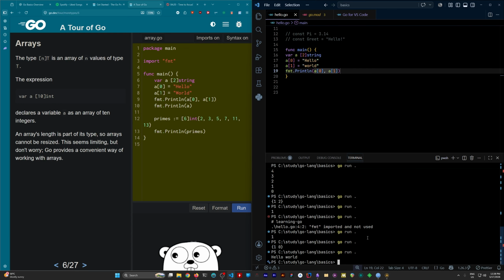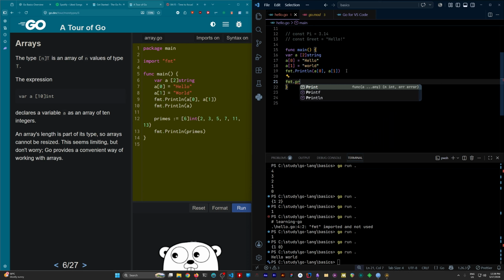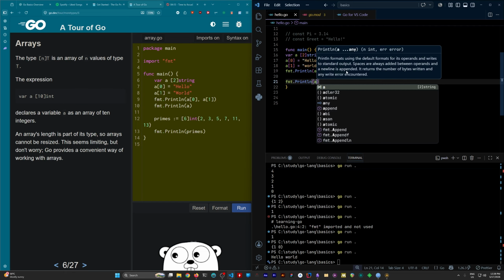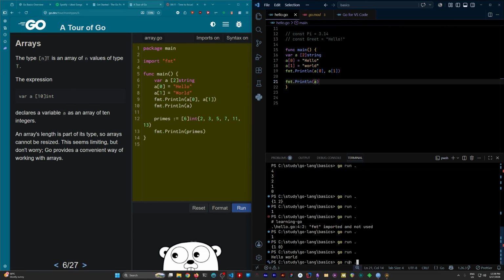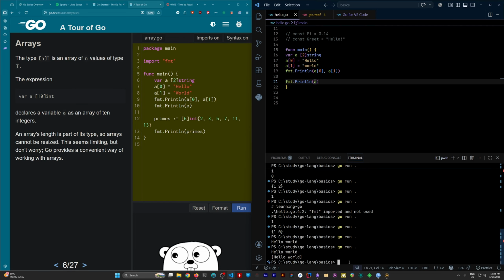Should say hello world. And what if we print fmt.Println just the array? So we got this. There's no comma, bruh. There's no comma between these two values.